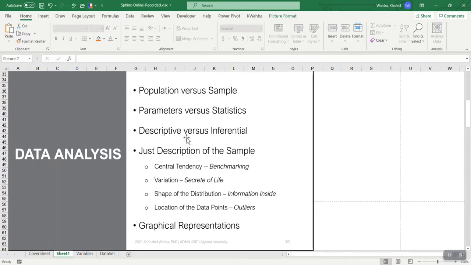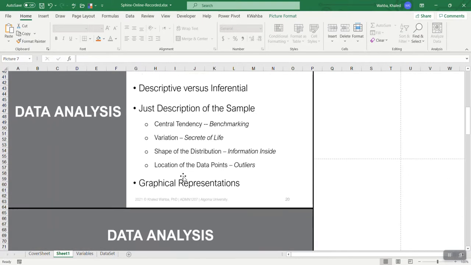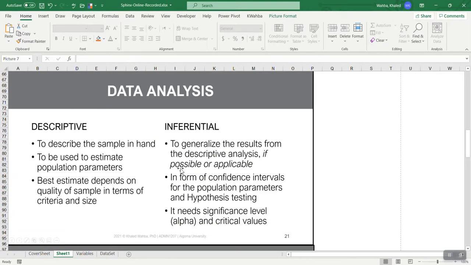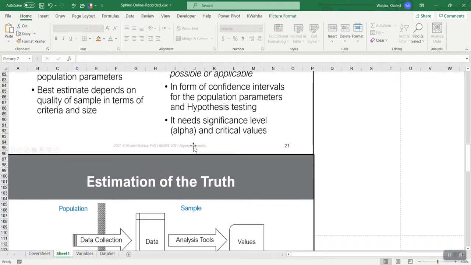In data analysis, we have two types, descriptive and inferential. We knew from past lectures that when it comes to descriptive analysis, we have different ways to look at our data: central tendency, variation, shape, as well as location. In addition to that, we can look at our data through graphical representation. This is the classification of data analysis, which I talked about before. We have two types, descriptive and inferential. Descriptive, as you know, always answers questions about the past. Inferential is more or less asking questions outside the sample or in the future. We sometimes call them predictive.